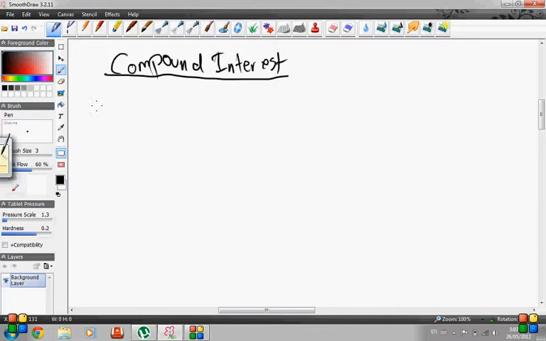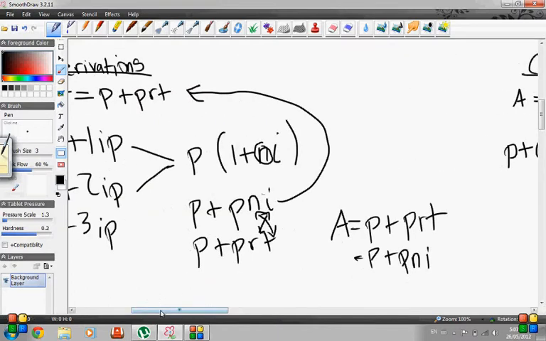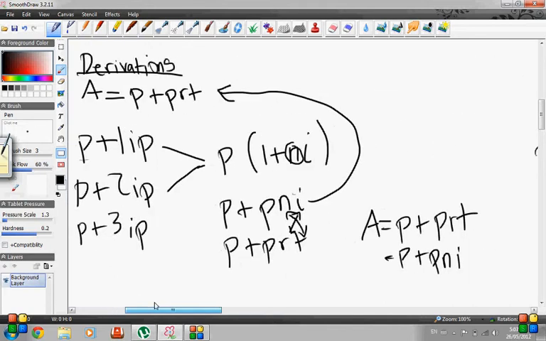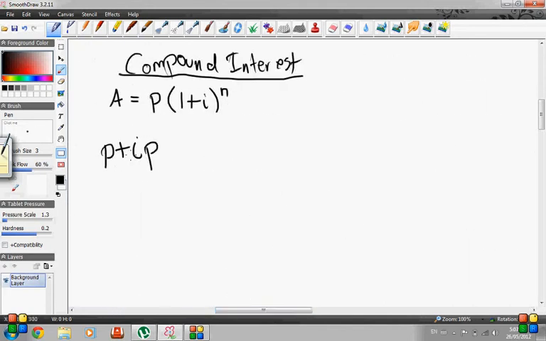So if you recall, you know that the formula for compound interest is amount is equal to principal multiplied by 1 plus interest rate to the power of n. So again, let's start off by writing the amount of money you have after, let's go with 2 years. So at the end of the first year, you have your principal plus IP, your principal plus the interest earned after the first year, which is pretty much the same as your simple interest rate. You can see that P plus IP is common for the first year between compound interest and simple interest.